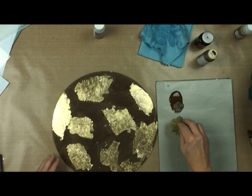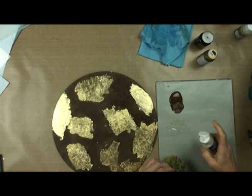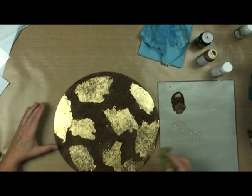So what we're going to do is just put this on here and there with our sea sponge. We want it nice and thin, so don't pile it on, because it'll give a really pebbly, icky kind of texture. Now the texture will look really awesome underneath the pineapple, so don't be afraid of getting it all over the place. Apparently my sponge is really soaking this up.